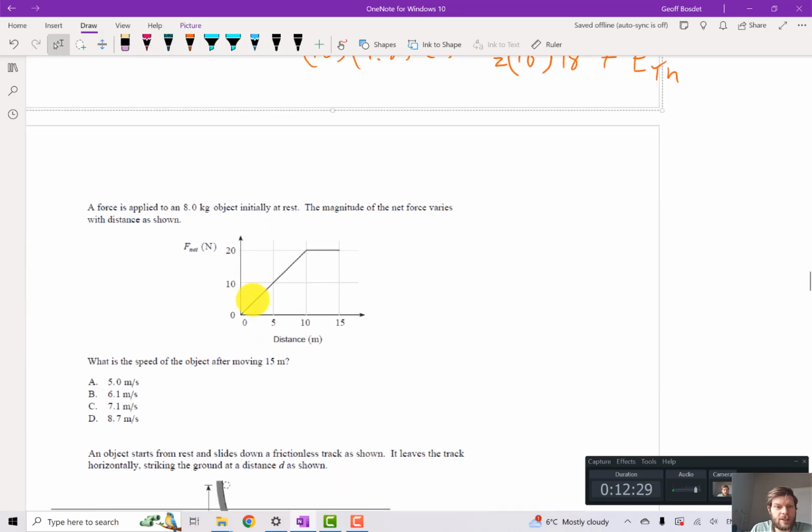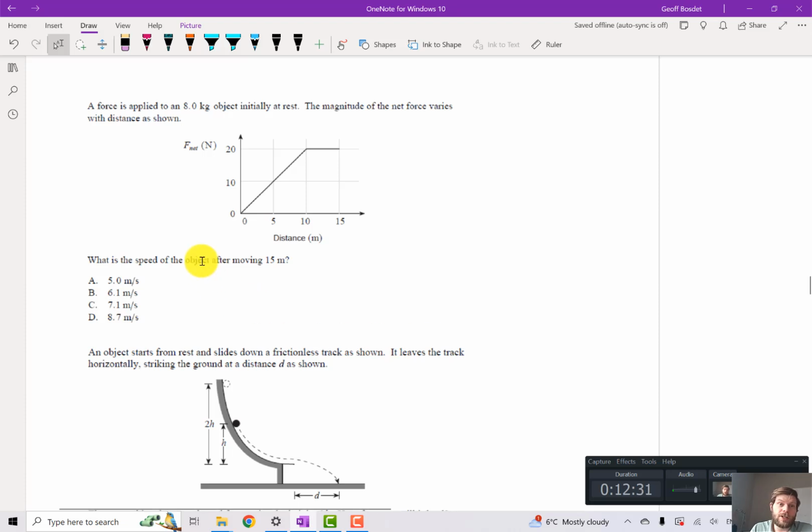Next one, we got this guy. We got another force distance graph. I wonder what we do. Force times distance, or y times our x is something useful, so the area under the graph is that thing. In this case, we can't do our average force thing so easily, so we're just going to find the area of this triangle and the area of this rectangle and add them up. 20 times, area of a triangle is base times height divided by 2.